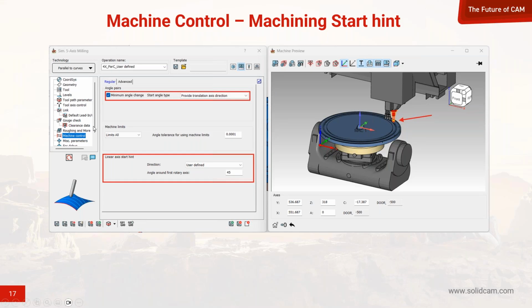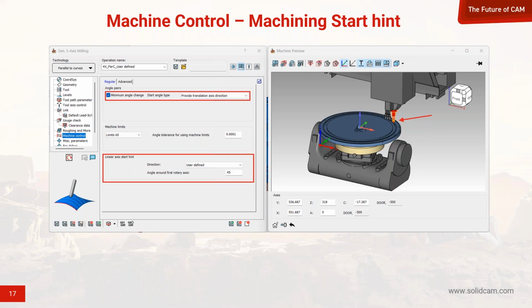So what does this linear axis start hint basically do? It will help you to give the start hint for the linear axis, X, Y, or Z. And the angle that we give is around the first rotary axis.